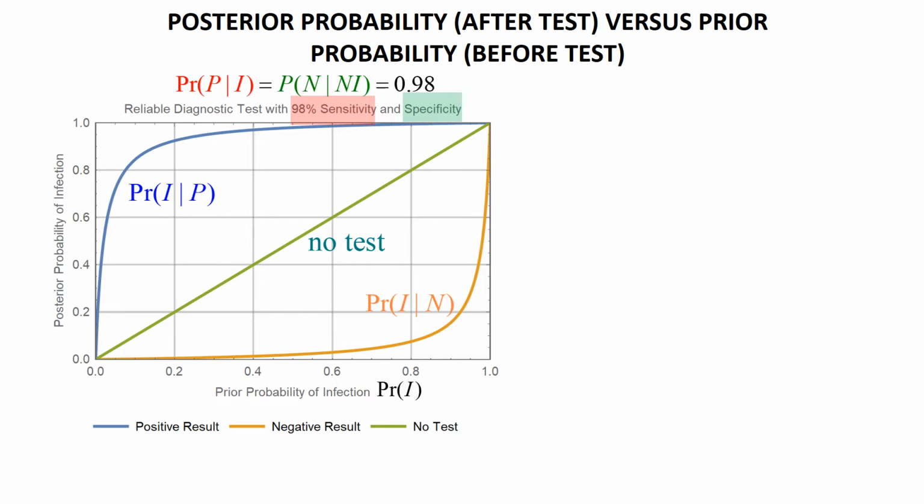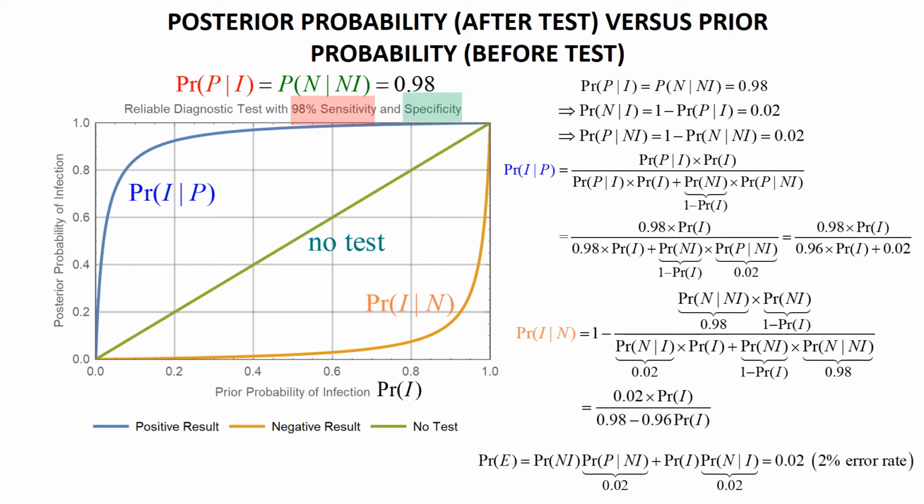And in the middle, the line says no test. And what that really means is that if you're not doing any test, then your probability that you're infected is just equal to the prior. So if the prior probability in the population was 0.6, and you walk up to me and say, what's the chances that I'm infected? I would say it's 60%. So how do we plot these curves? I'm not going to go through the maths, but it's not difficult. I've put it on the right-hand side, so you can look at that yourself. And that's how you plot these curves as you change the probability of infection.